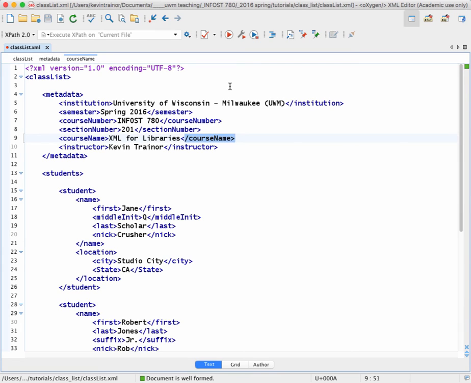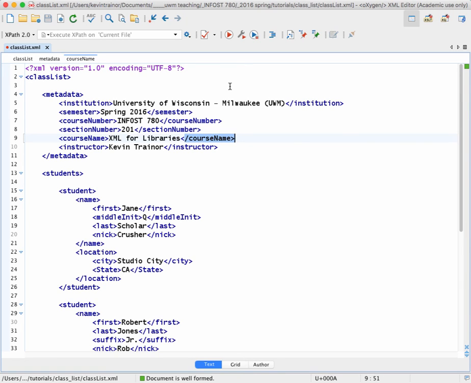Now, I've got examples of just about everything we learned about except for attributes. So far, we have carried all the data in sub-elements. Well, what would be an interesting attribute? Okay.